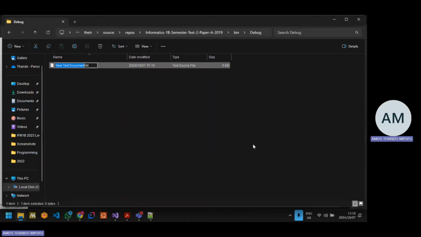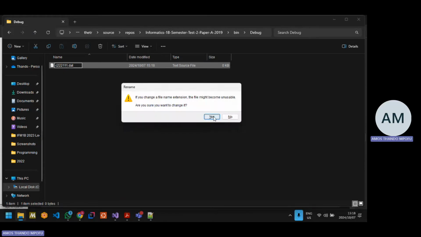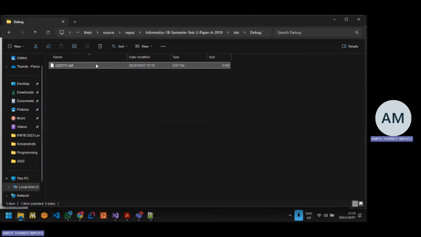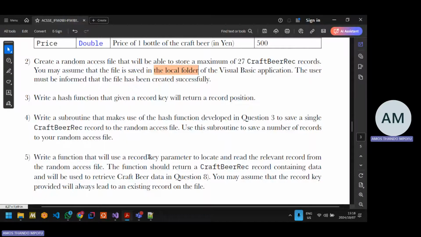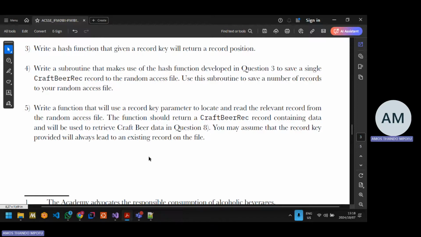So I'm gonna right click and create a new file. It's .at. Usually they say it should start with a small c, if I'm not mistaken, then followed by a student number. So 2211. So 22. Yeah, I'm just gonna save it like this. So I need to remember that file name. So 222s and 111s. So that's how I'm going to remember it. And it starts with a small letter C.